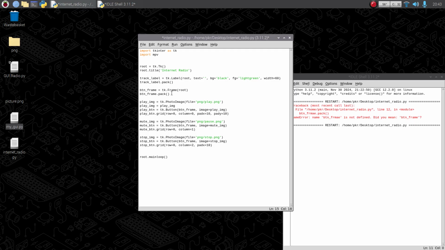Play image dot, there we go, subsample, that's the word I was thinking of, and if you want to zoom to make it bigger, that is where you'd use that. So I want subsample. I knew it was sub something, but I was looking under TK. I should have looked at that.